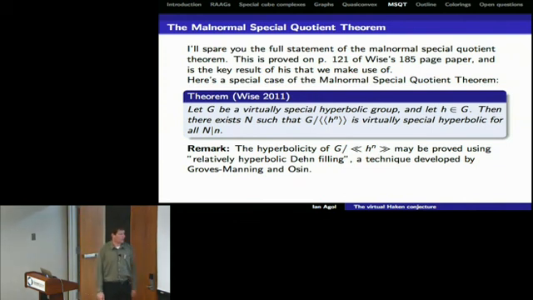And this can be proved using so-called relatively hyperbolic Dehn filling, which is a technique developed by Groves and Manning and Osin. That's the technology that we make use of. Wise, in his theorem, makes use of a different technology that he calls cubical small cancellation theory. It's a generalization of the classical small cancellation theory in combinatorial group theory. If you kill something higher than the sixth power, then that's a C'(1/6) group, and those are hyperbolic groups. If it's a free group, you'd just take, say, a one-relator group.